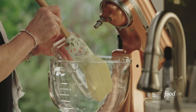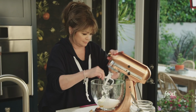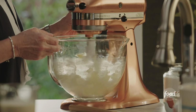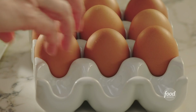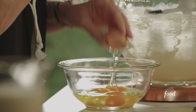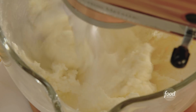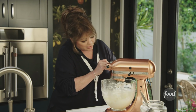So we have our 2 sticks of butter, and then we need 1.5 cups of granulated sugar. And then you just turn it up as it starts to incorporate to really get it to mix together and get really nice and creamy. We have 4 eggs in our recipe, so I'm just gonna crack those up. And I like to crack them separately in a bowl. Just makes it easier just to pop them in. All right, egg time. 1 at a time. Just let that incorporate before you add the next one.